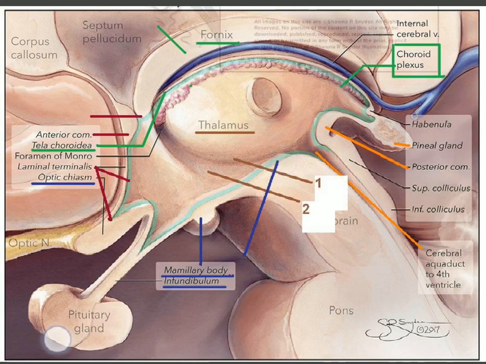The posterior perforated substance is not seen here in the figure, but it is a gray matter layer, and the perforations are because of the various blood vessels that pierce it. They cause formation of small apertures for the transmission of blood vessels. So for the floor, there is the optic chiasma, the infundibulum, the tuber cinereum, the mammillary bodies, the tegmentum of the midbrain and the posterior perforated substance.